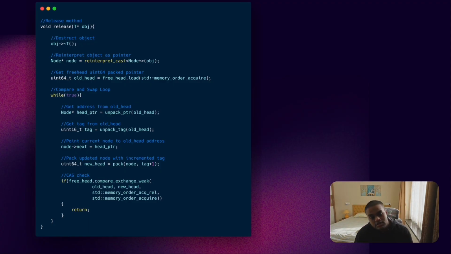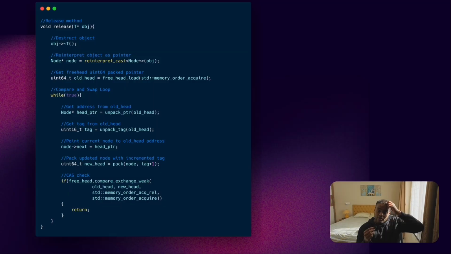What I forgot to mention is there are multiple types of compare exchanges. Why we're using compare exchange weak is because it allows this loop to sometimes fail even if it passes.